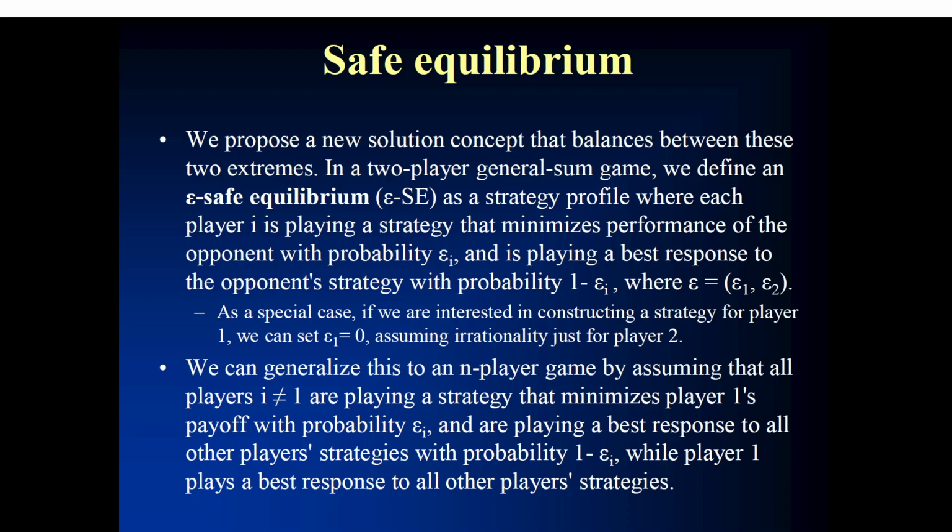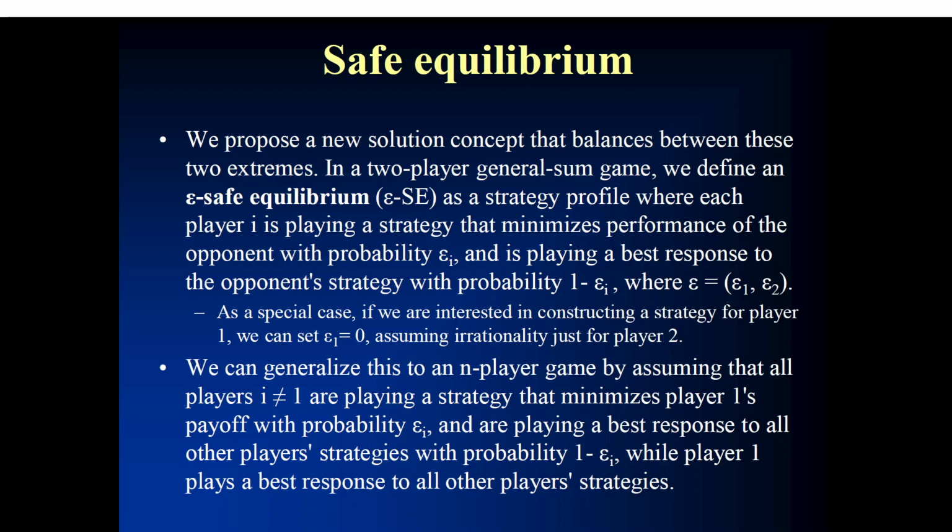Now, if we know how to model their irrationality, if we have some historical data or some other prior information, we can come up with a better model on how the opponent is behaving irrationally. However, in the absence of that, often we do not have any data, and so we're going to make the sort of safer worst case assumption that they're doing the irrational behavior that's worst for us.